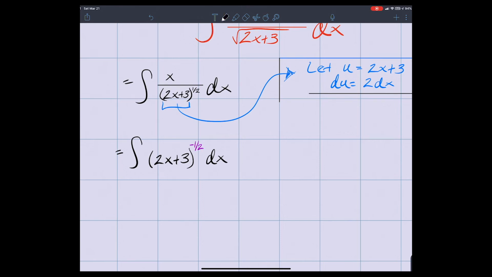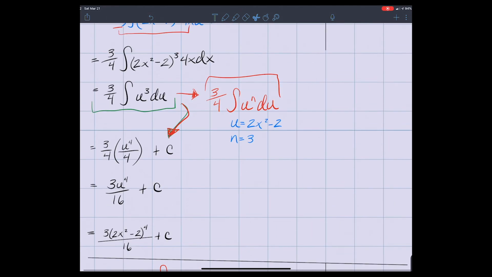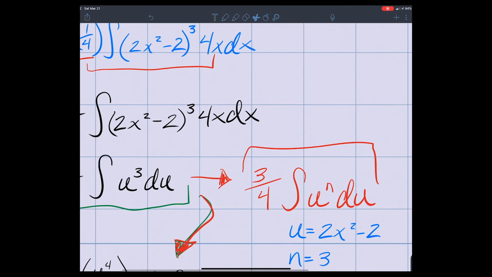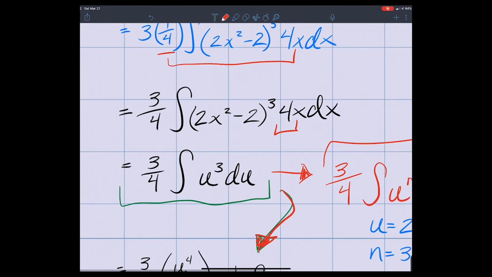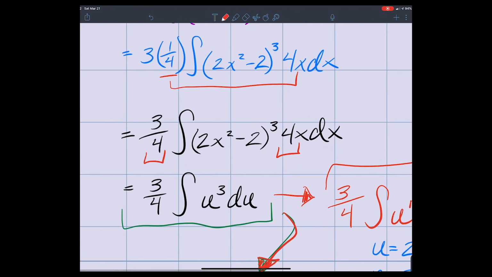And the problem is that I forgot the x. I actually can't do this. And the reason why is because I can never get x by itself. I only have a 2. I can't give myself a variable. I can only give myself a constant. Like in this equation, I gave myself a 4, and that's totally fine because I can pay the penalty by multiplying by its reciprocal on the outside.